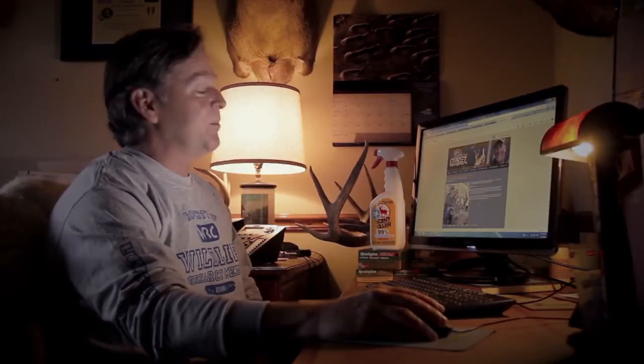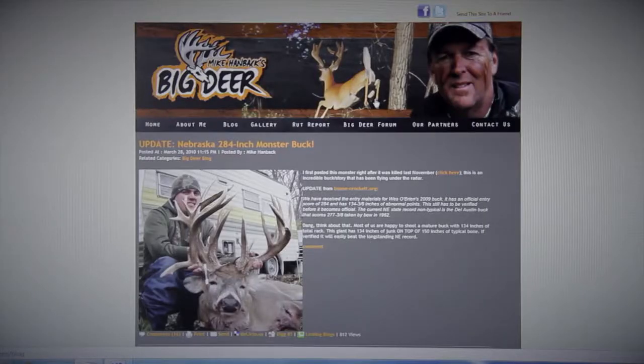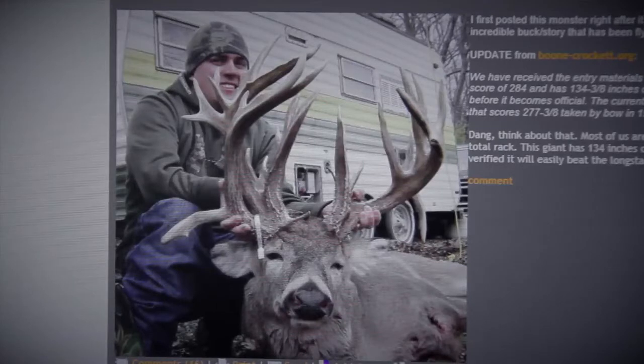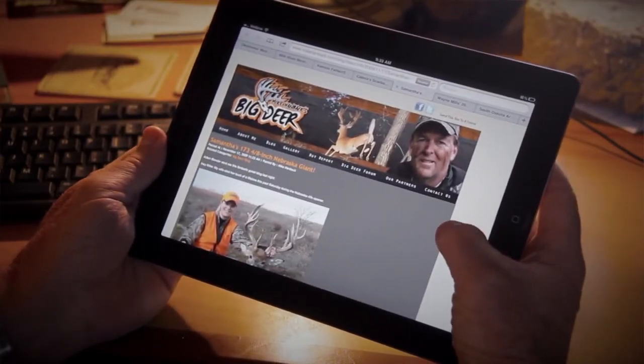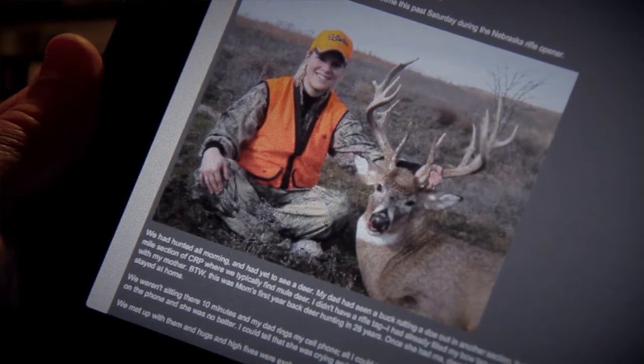We are hitting all the cool spots on Big Deer this season. Willie is going to Nebraska — talk about another sleeper state for whitetails. You hear about Iowa, you hear about Kansas, you hear about all the Midwest states around it, but Nebraska has some monster bucks. Here's proof — Wes O'Brien's 284-inch monster, the state record for Nebraska. True sleeper state for giant bucks. Those kinds of bucks are roaming out there. Check out this 173-inch buck a young lady sent me. Nebraska — big bucks coming on. Hopefully Willie's going to get it done.